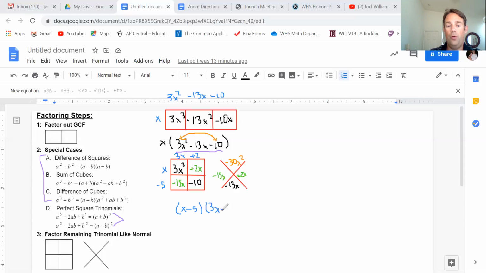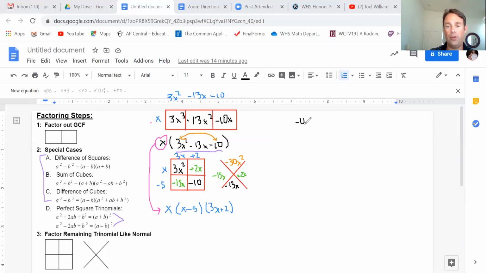But then this is that one time where we have to remember one big thing. For whatever reason, this seems to be the thing that people tend to always forget. It's whatever we factored out at the very beginning. So that x that came out at the very beginning, we need to make sure that we bring that down with us. So there actually is another x on the outside. Again, you guys did this for a couple of years. This is old hat to you, but just in case, I think it's good to have a little review. So let's have you guys try one of these here real quick.